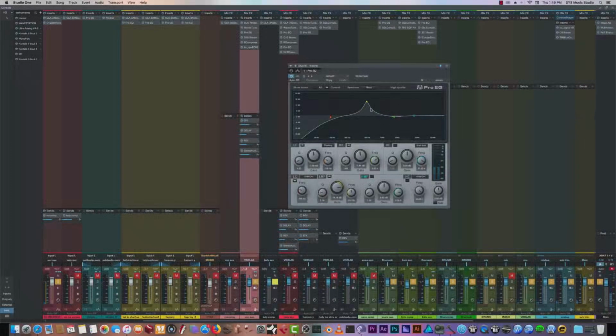I want you to focus on this frequency right here. I'm boosting about 574. You might say that's not a frequency for a drum. There's no rules. The frequency feels good. Check this out. When I remove the frequency from this drum, the drum's gonna kind of disappear behind the vocal.